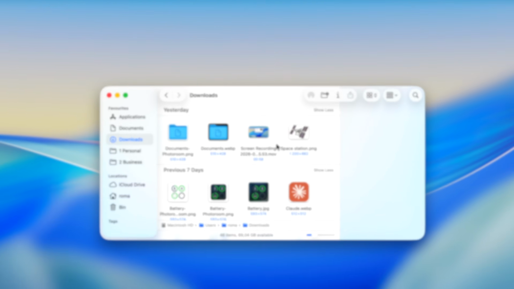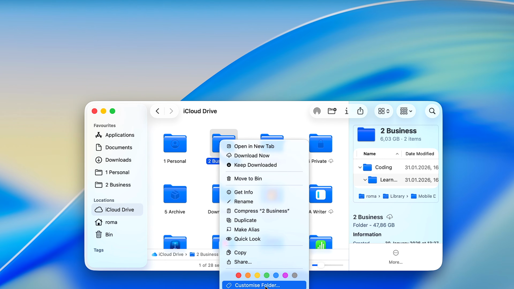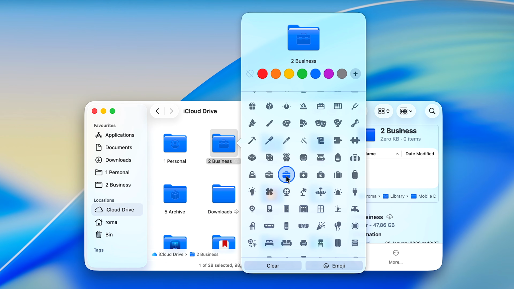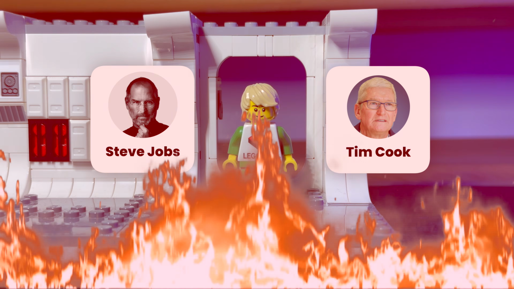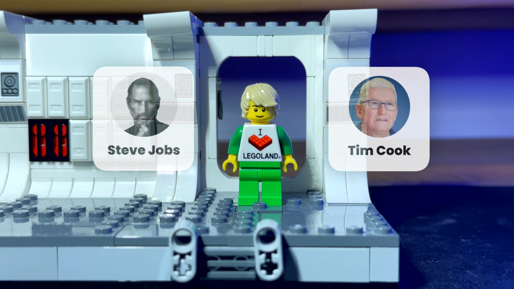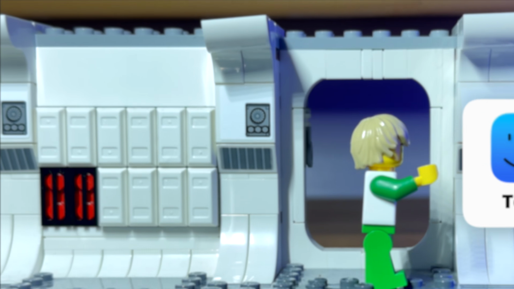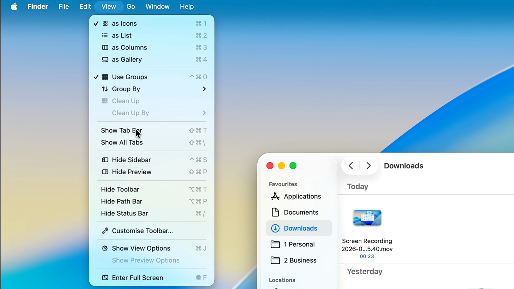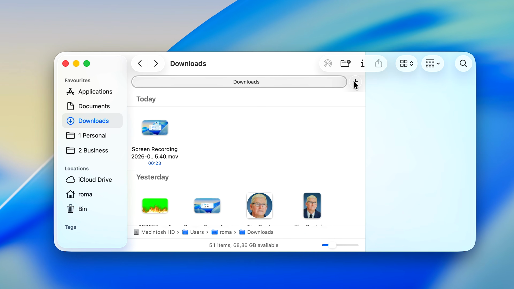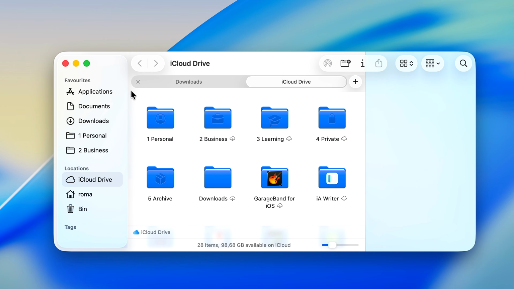The next thing I suggest doing is using Finder's customization options to make folders look a bit better. But again, don't go too deep, because you know what will happen. And the final thing to do with Finder is actually enabling tabs, which allow you to navigate Finder like a browser, so everything stays in one window, and you will have less mess on your computer.